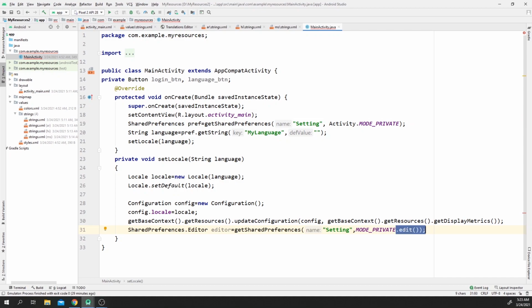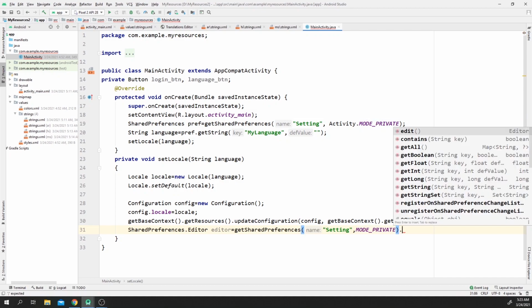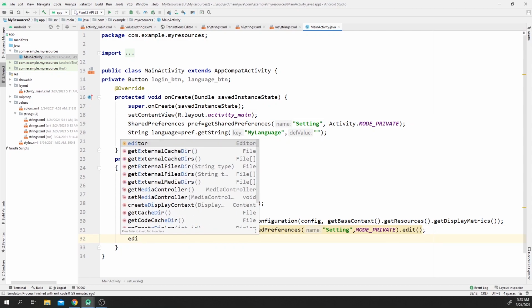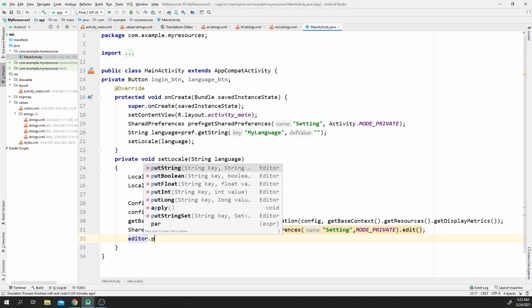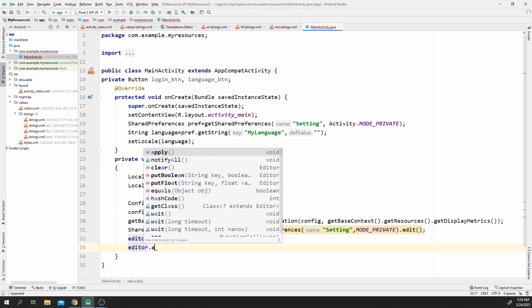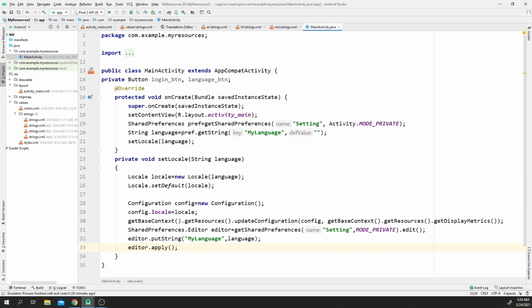Let me check again. Private dot edit. Alright. And then editor dot put string, comma, and this is the language, and editor apply. That's it.